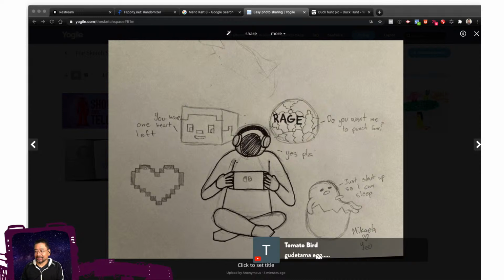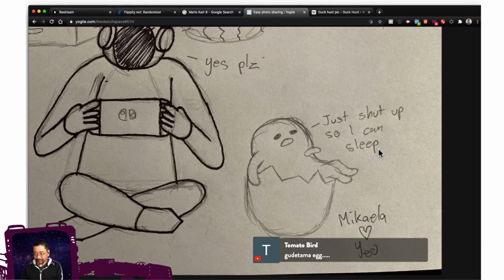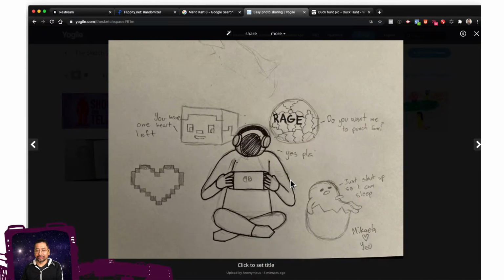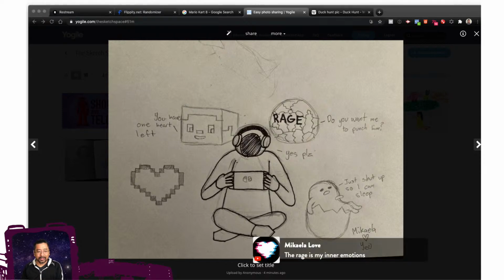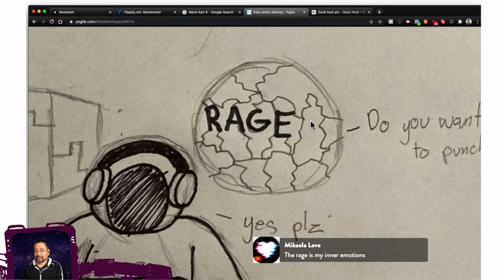The Gudetama egg. I see those in all the shops at Japantown. Japanese come up with some crazy things. They know how to make characters out of things, you know? They certainly do. But I love this. Ah, the rage is my inner emotions. Yes. That does show rage.